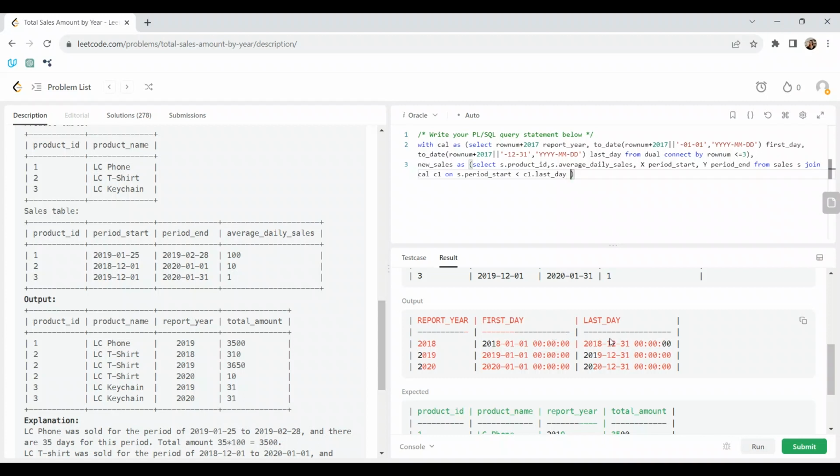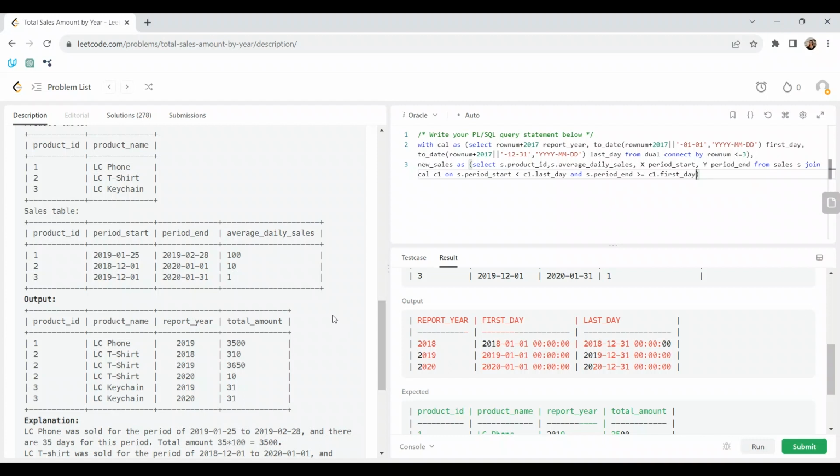I have to do a second join because if I do an N over here and say S dot period N is less than the C1's first day, bigger or equals C1's first day, this will not work.